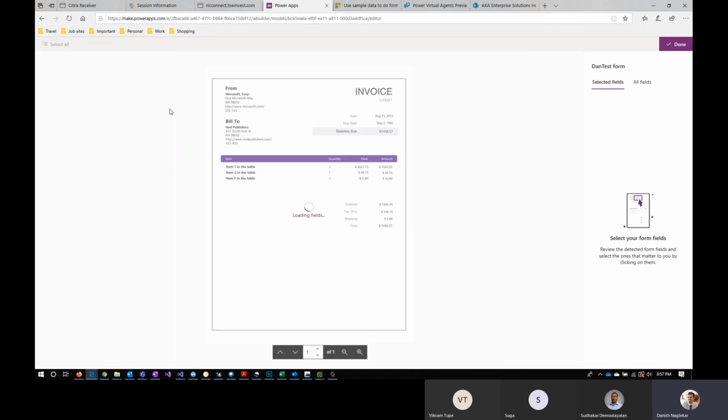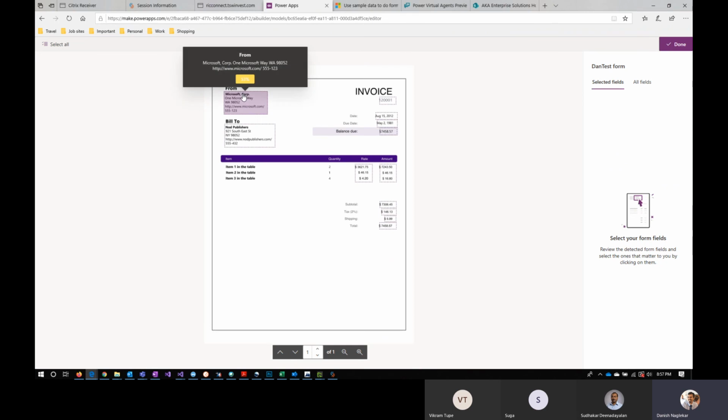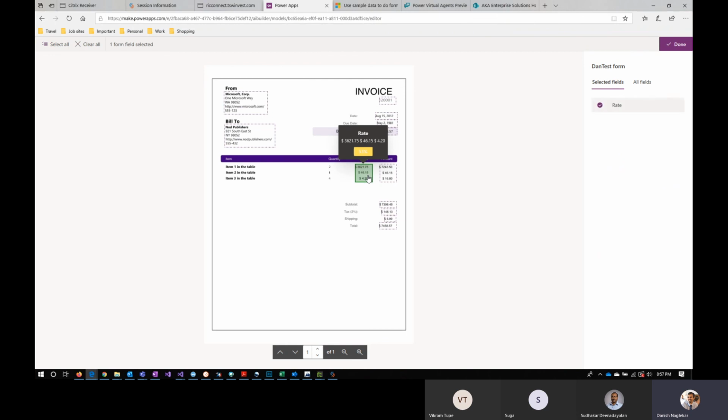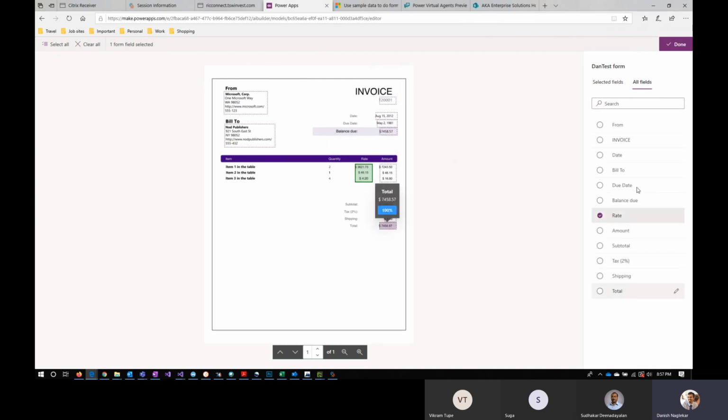Now you have to select the form, and then it will detect all these fields for you. So now it detected, okay, this is the from, this is my bill to, this is my invoice number, my date, my due date, and all those things, right? If you want, you can actually change the fields. So you can say, okay, all fields, I don't want that, I want to change my shipping. So shipping is here. I want to change my shipping, and then you can actually delete. There was an option. Yeah.